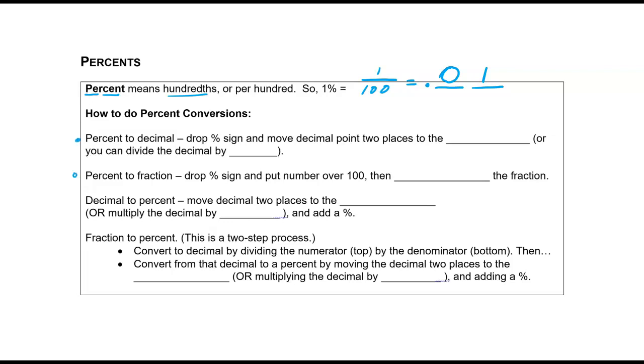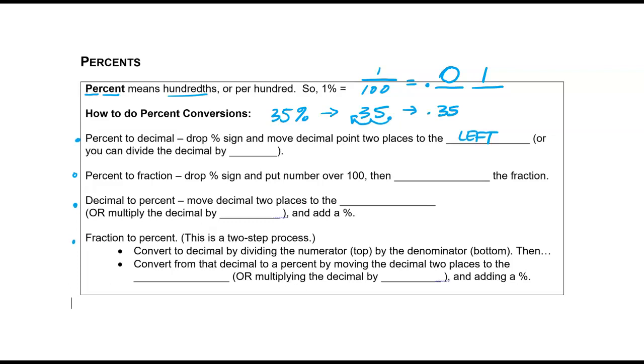And so we're going to do 4 conversions here, and I'm going to use 35% as an example as we go through these conversions. So with the first one, percent to decimal, I'm going to take 35% and I'm going to drop the percentage sign. So I'm going to write 35, and then I'm going to move the decimal point 2 places to the left. And you might be asking, well, where's the decimal point? I don't see it. Well, it's always to the right of the number if it's not written in. And so you can write it in this case, and then we're going to move it 2 places to the left to give us 0.35. So 35% is the same thing as 0.35.